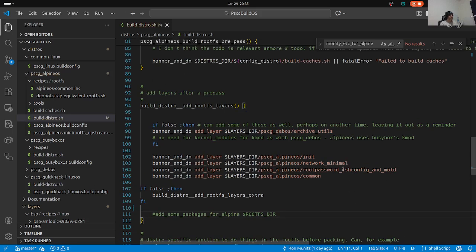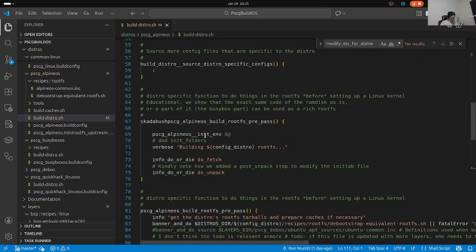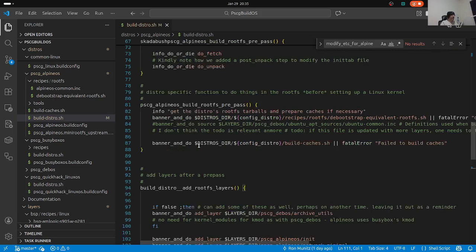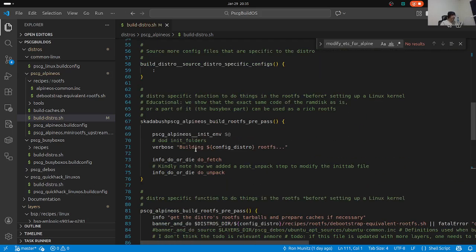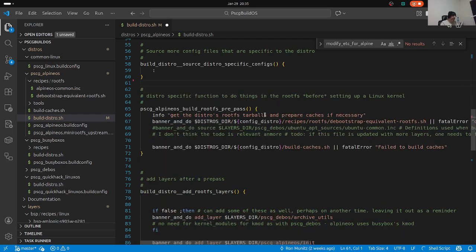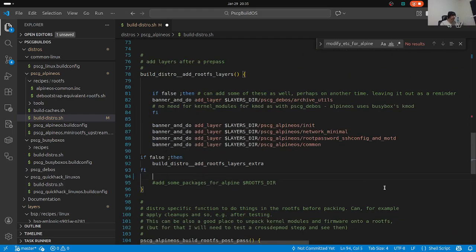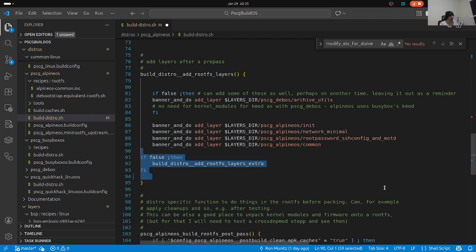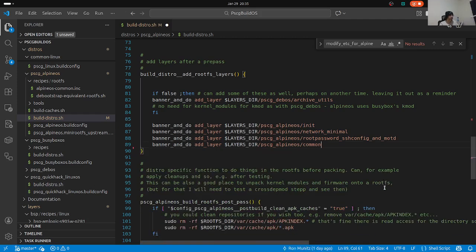If you add some packages, I also don't need it, but there were some nice things here. I will clean up other things that were run before and now are not needed. Okay. I'll also get rid of this one, and I will also get rid of this one, so it will be cleaner when I plug it.